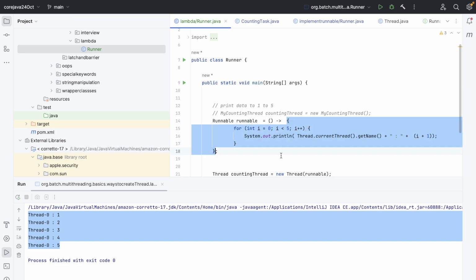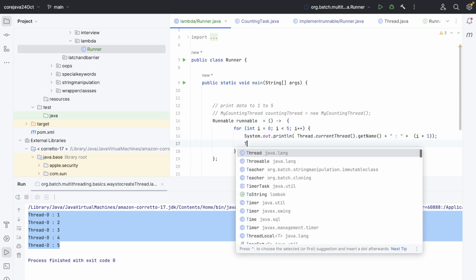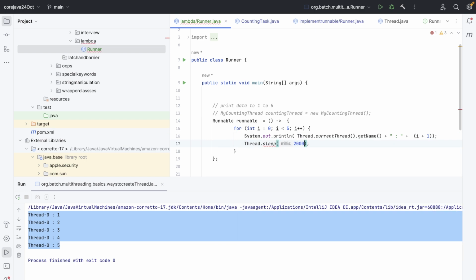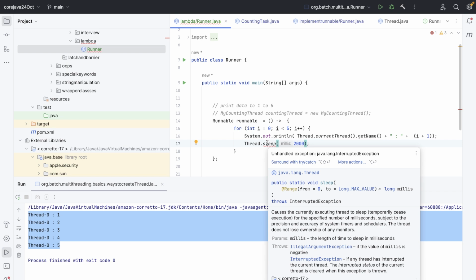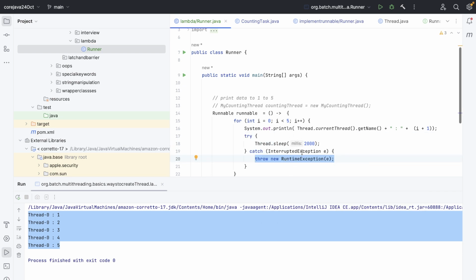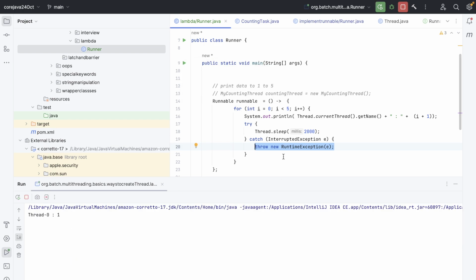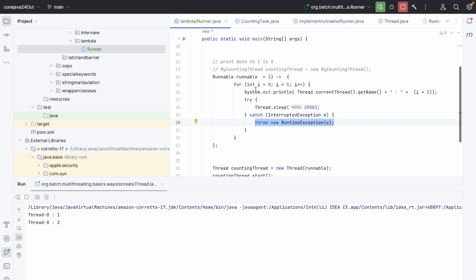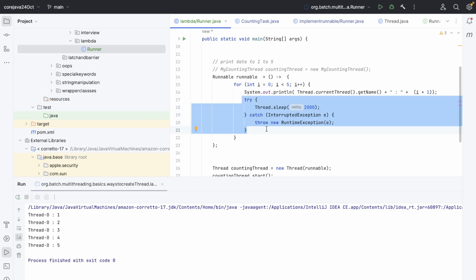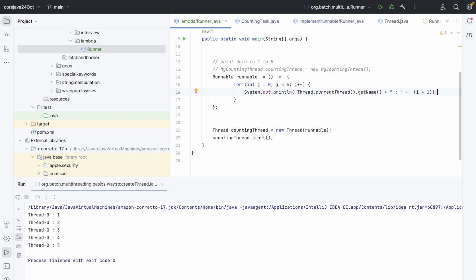You don't have to know it right now, but it's completely cool. If I write Thread.sleep for 2 seconds, I don't have any other option other than writing the try catch. Right now I can do it if you want to see, but it makes the code a little bit untidy, especially when working with multi-threading. People are already unable to understand many concepts, and exception handling made it a little more complex, so we can directly remove it. But we know the thread name is there, so we know the thread has executed these lines. Clear till now?